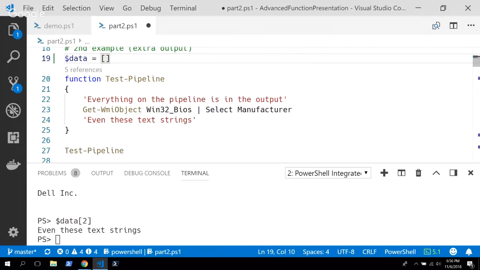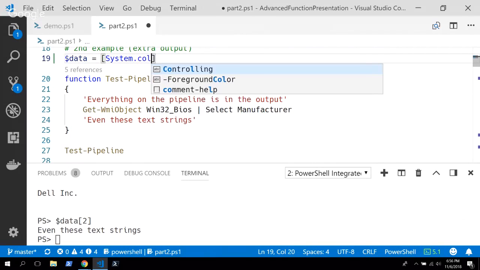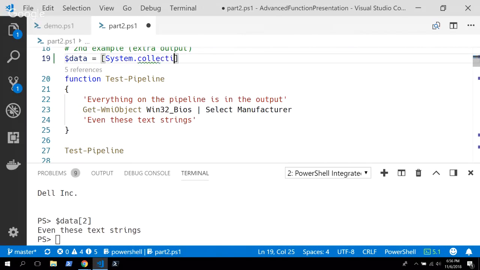data equals System.Collections... is that not right?